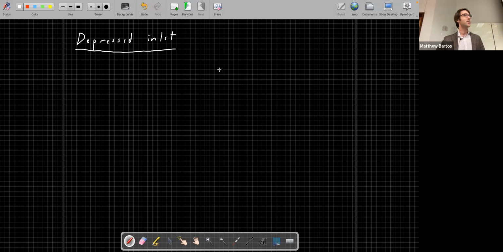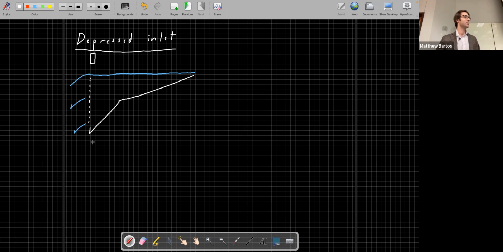Okay, so a depressed inlet, you can think of it as having a composite gutter section that feeds directly into a curb inlet. So you have our composite gutter section from before, where now on the left-hand side, instead of a curb, you now have a curb inlet. Okay, so this part is open. The water will be discharging into the curb inlet here. And you may have the top of the curb inlet up here.